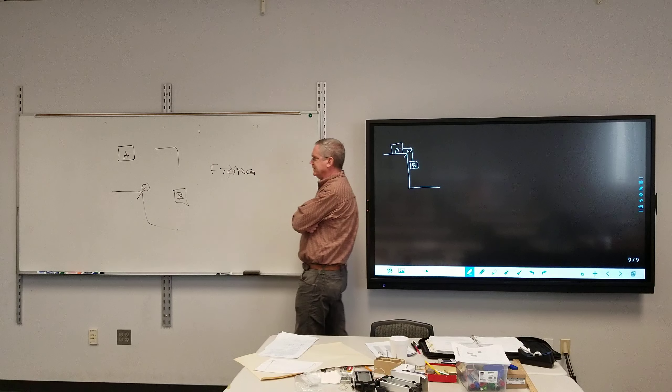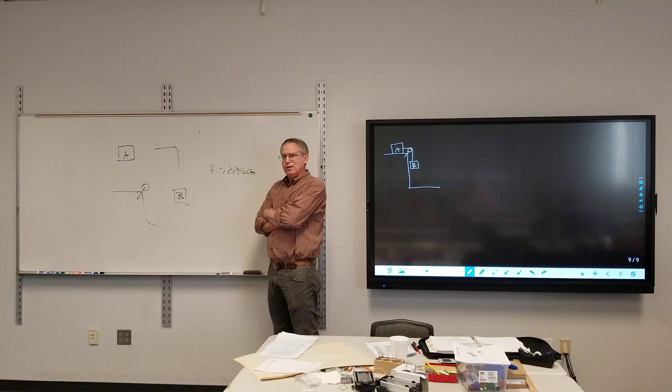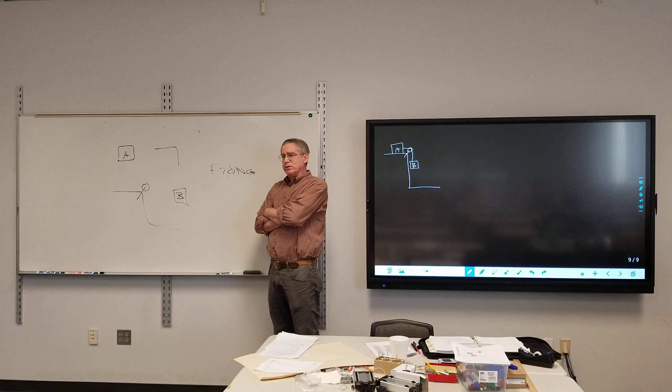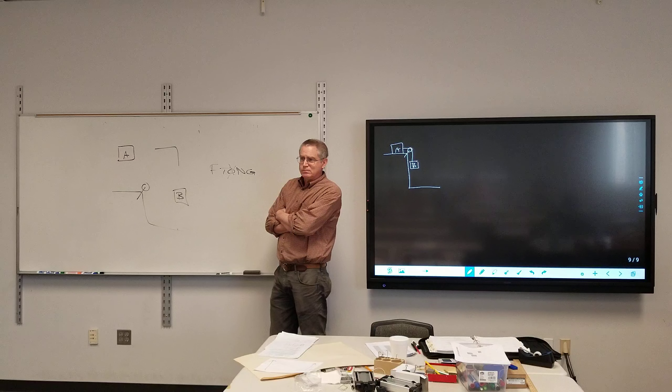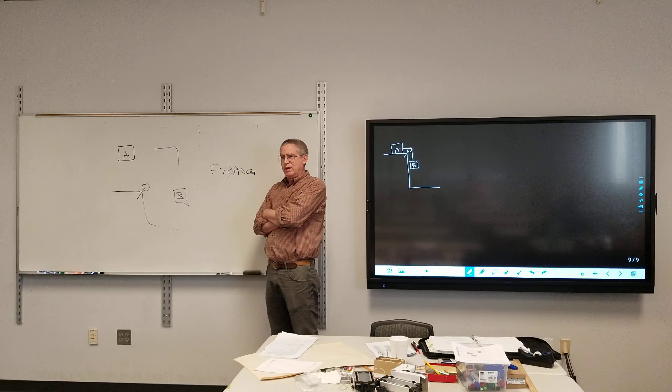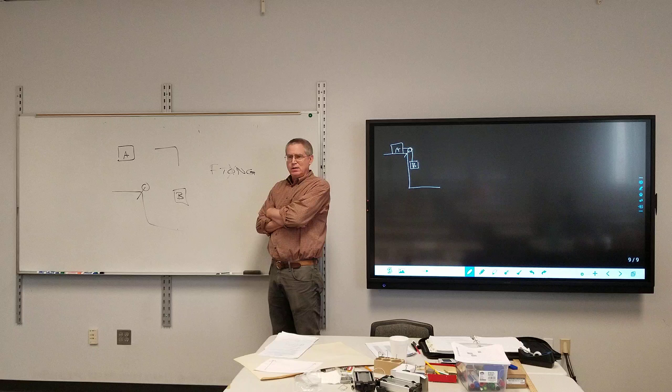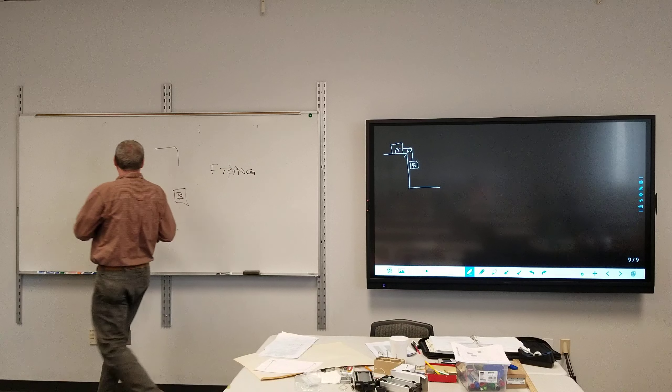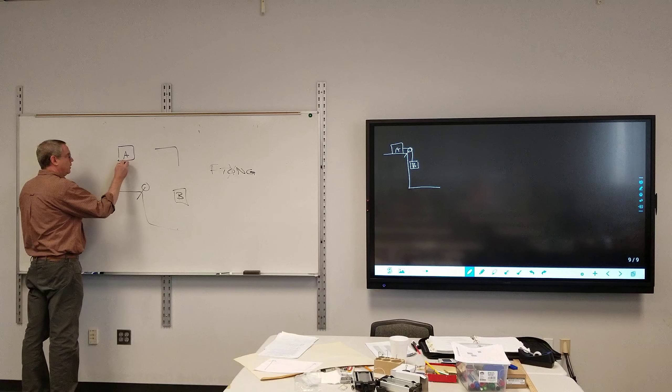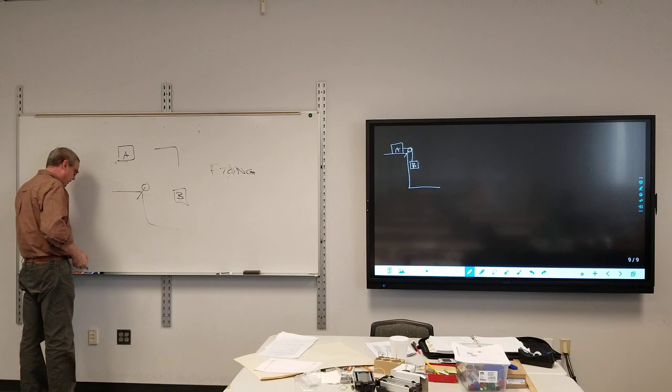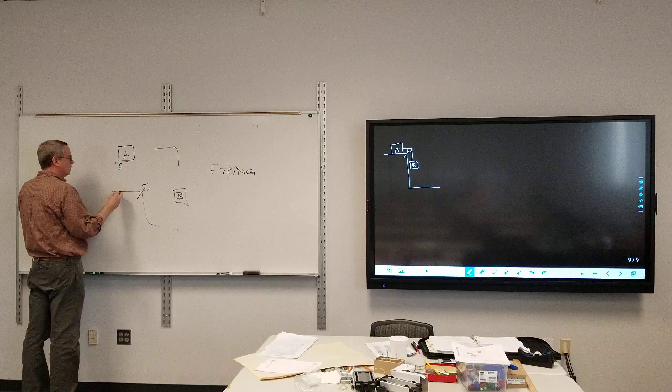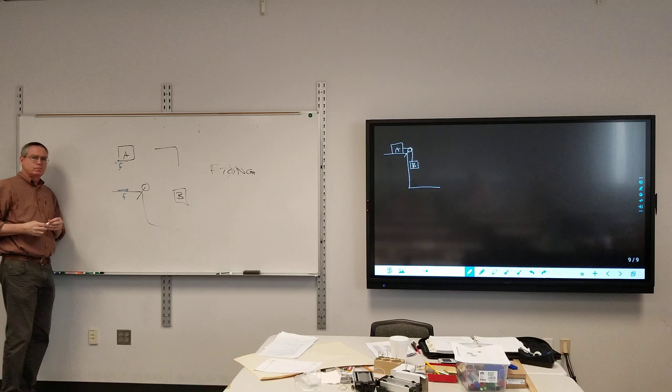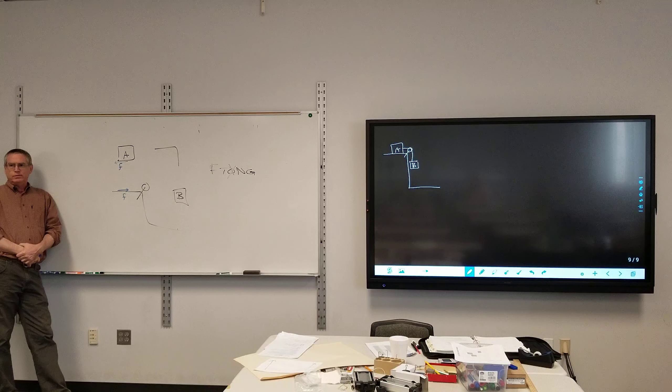Alright, so where do you want to start? The pulley. That's the pulley. I say the friction first. The pulley is part of the ground. Ideal rope, ideal pulley. Let's do friction first. Alright, so which way is friction acting on what? Would it be on the pulley and the string itself? They are ideal. There's no friction between pulley and string. So it would be the A box then, because it would be moving. Which way is the friction acting on A box? So the A box would be going to the left, and the ground would be going to the right. Alright.